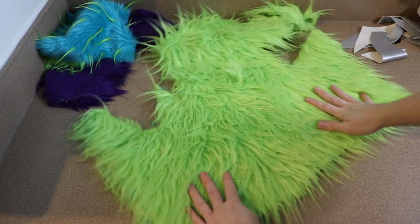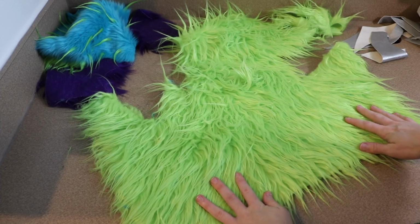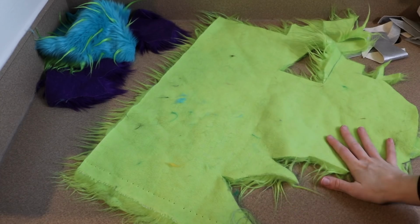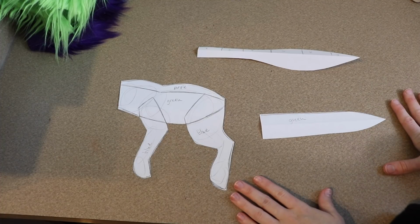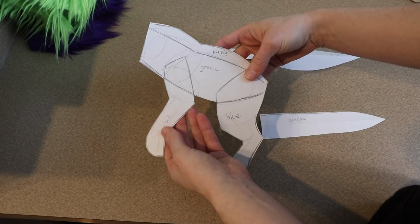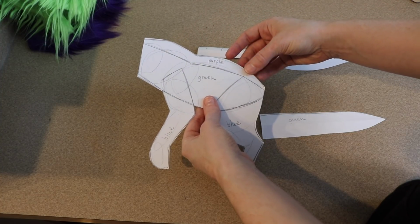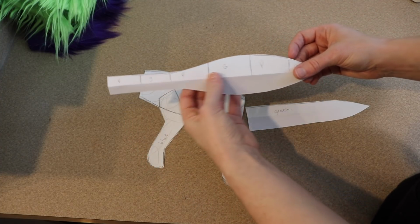This piece of fabric is significantly larger than the others, so this is probably going to be our main body color. I'm kind of wanting to do a wolf pup with this. I think the neon colors would look really cool as a wolf, and obviously we have too little of it to make a full-sized wolf, so we're going to end up doing just a little pup. So I'm going to draw up a pattern real quick, try and figure out where I want all the colors to go on the body, and then I'm going to trace it out on my fur fabric. Since the green is going to be the main body color, I want to use the blue for the legs, and then I think the purple's going to go down the back, and maybe we'll throw in some purple stripes going down the tail.